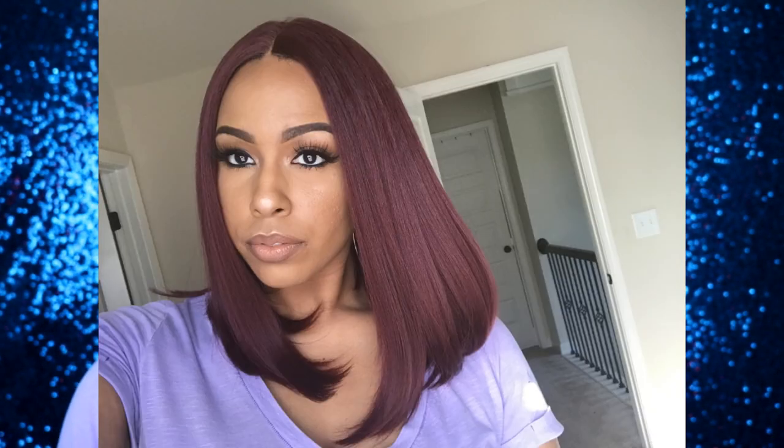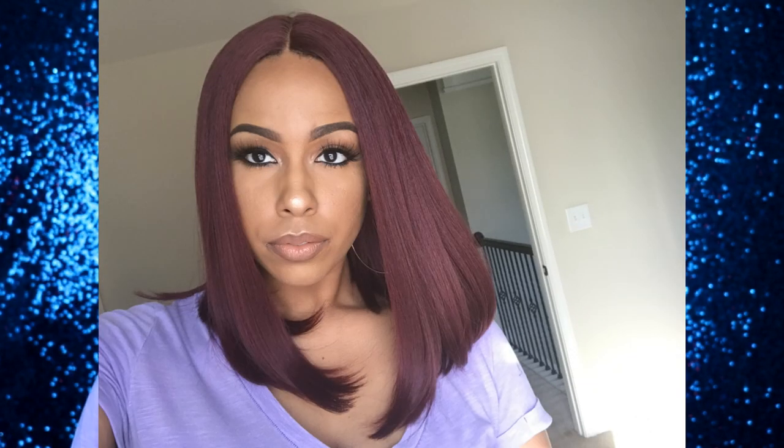All right guys, so I am back and I have on the 99J color, and it is gorgeous. This is my kind of 99J color. It's not so subtle to where it looks like a 1B or a number 2. It's so vibrant, but it's very subtle. Oh my gosh, this is gorgeous. And I'm gonna insert pictures of what this color looks like in natural lighting.